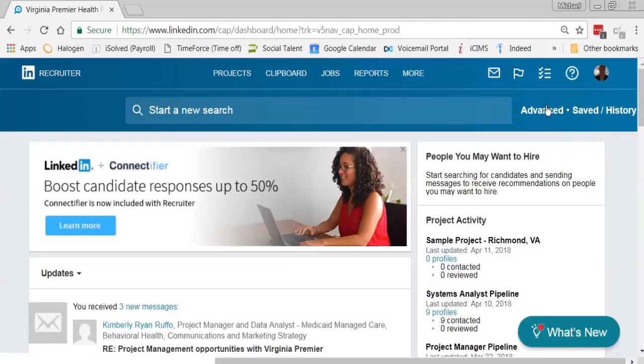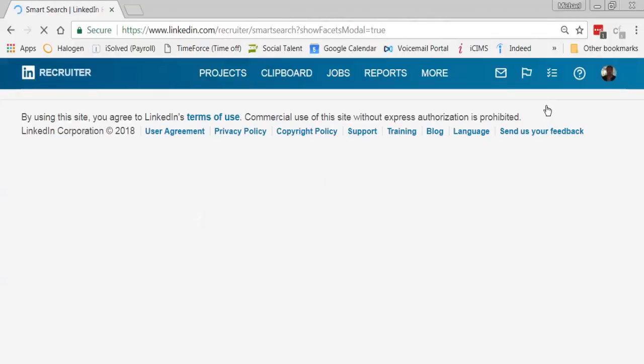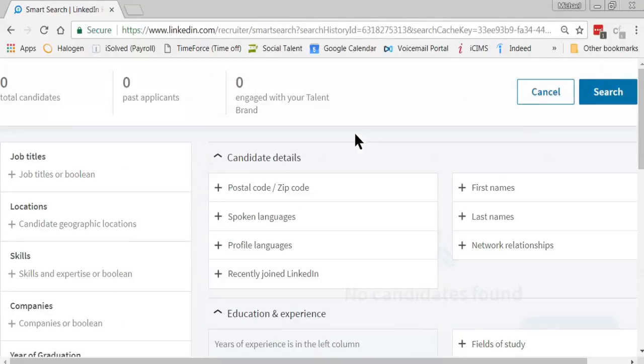I will always use the advanced function when I search. It gives me more control. A couple of highlights. The location filter, you'll want to be careful with that because it is a conglomeration and it relies on the candidate to accurately locate themselves. Some people are very literal with that, so if they live in Moseley, Virginia, they put their location as Moseley, Virginia.